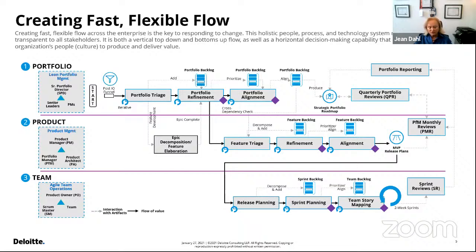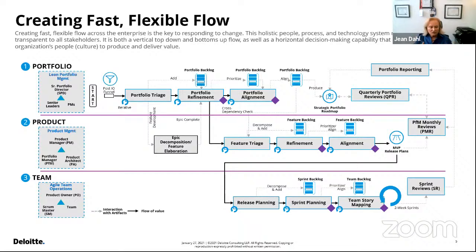There needs to be some sort of group at the top that sets strategy. I call that portfolio. That's the portfolio piece, either at an enterprise or a business unit level. That's the ideas that understands how to refine those things and then gains alignment at the top. And those items end up on a portfolio backlog that then becomes the guiding force, the strategic portfolio roadmap for the whole business unit or even for the whole organization.